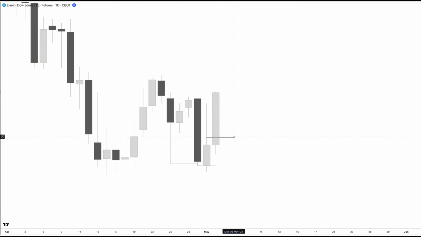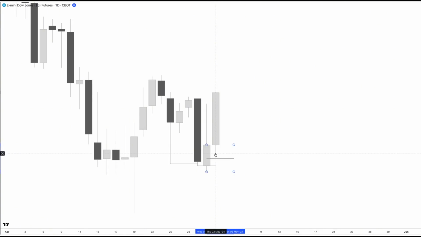How can this be your invalidation point? You also can't mark out the wick either. It's way too small, right? So in this case, this is why I showed this example. This is when you're going to mark out from the close to the open, right? So this area from the close to the 50% is your invalidation level. I thought this was a cool example to show you guys every single scenario, how to mark out invalidation levels. So this is how you're going to do that here, right?